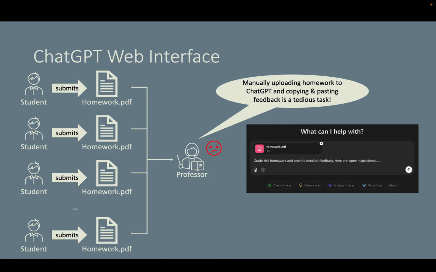This is the limitation of the web interface. It is built for individual and one-time tasks, not complex workflows or batch processing. So it's not ideal for a professor who needs greater automation.